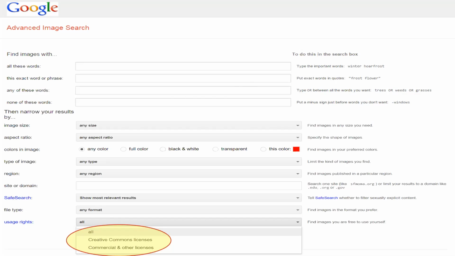When you select Creative Commons license versus commercial and others, you're going to see it filter out the copyrighted images, and you're going to be able to use the images that are safe, the ones that are free shares and public domain pictures. They're not going to look as nice, but you're going to know that you're using safe images.